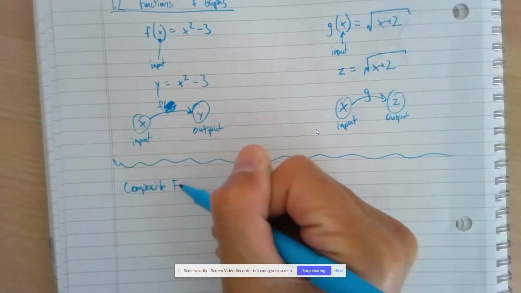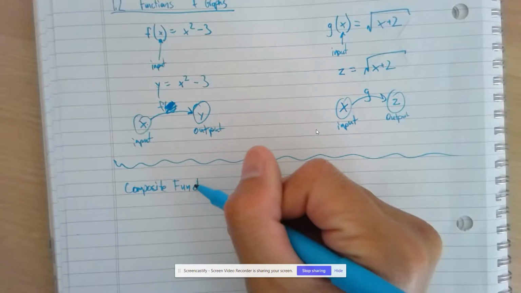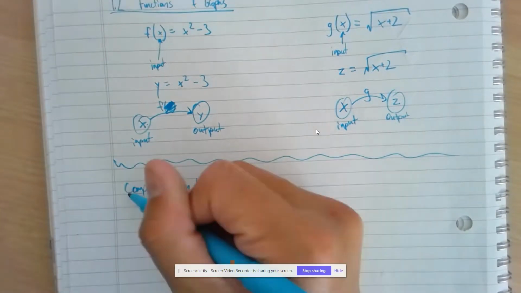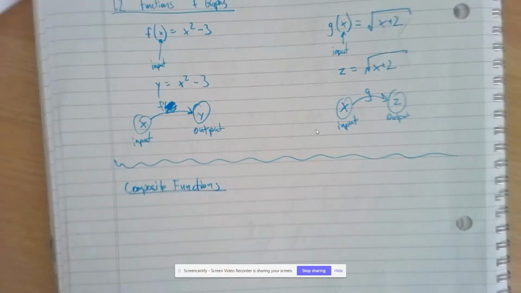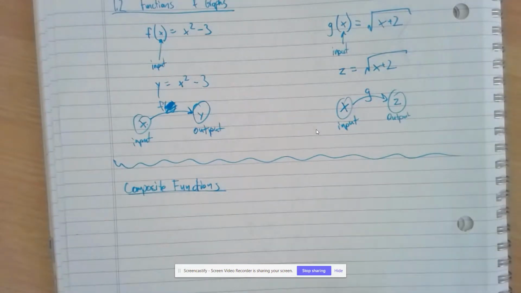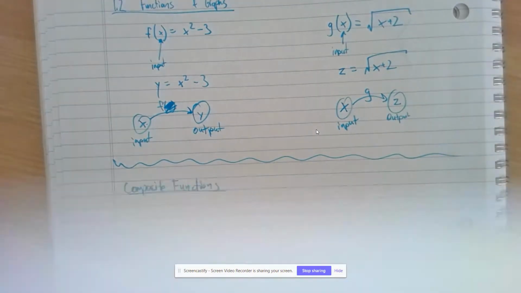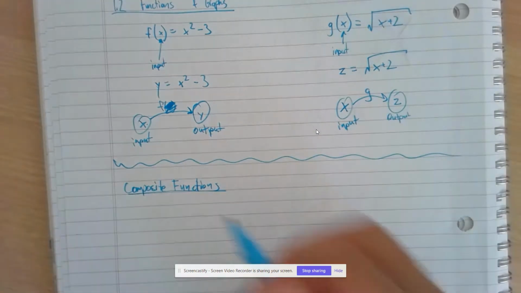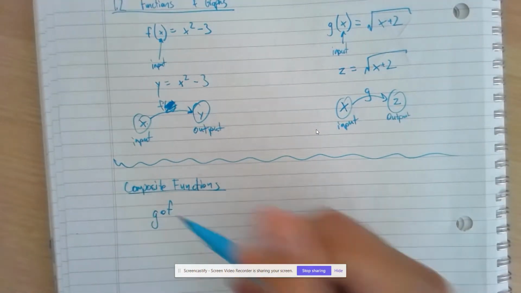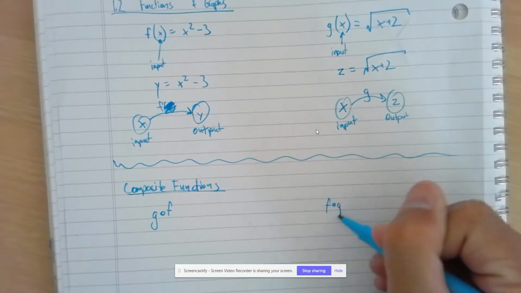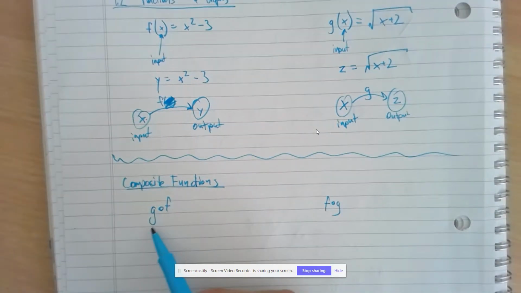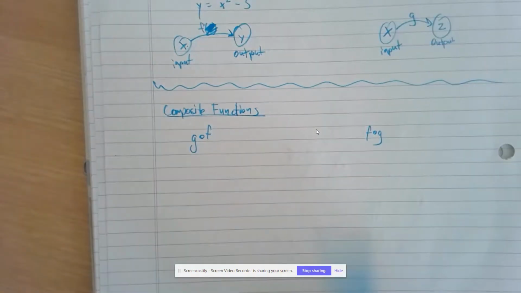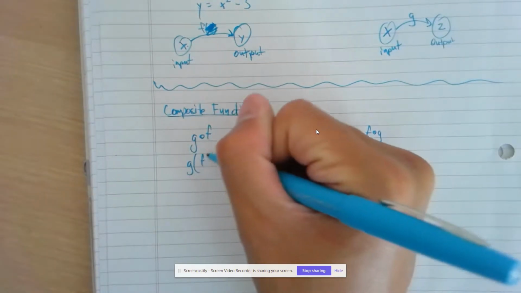Composite functions, or composition functions, or I believe it's just composite functions. Actually, composite. Sorry, I'm writing this on my main notes here. Okay, so now you might get something that looks like this: g circle f or f circle g, and we're going to get back to this, but let's focus on g circle f. Another way of saying this is g of f of x.